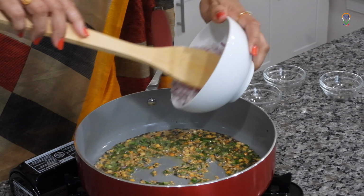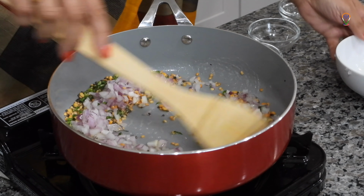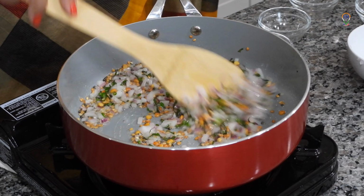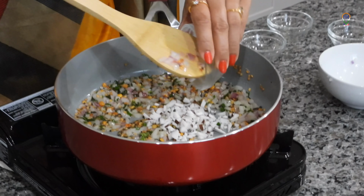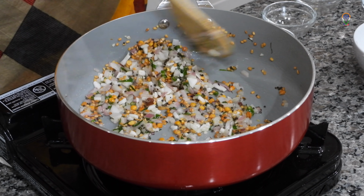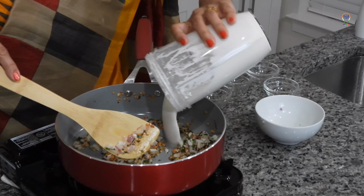I'm adding onion to this. We are offering this to God. If you're particular about it, you can avoid onion in this Kozhukattai. Once the onion is transparent, we can add the finely chopped coconut to it. Let's cook this for a minute, and once it's cooked, we can add the rice batter to this.